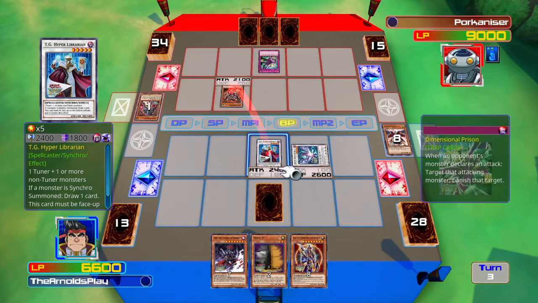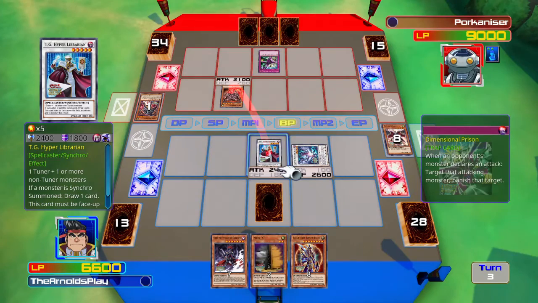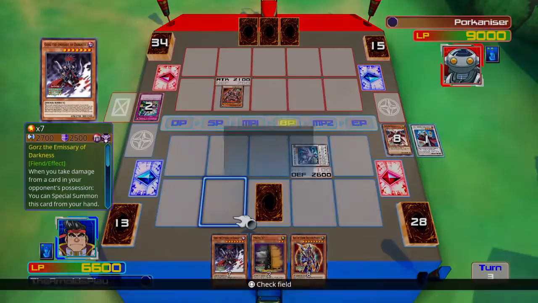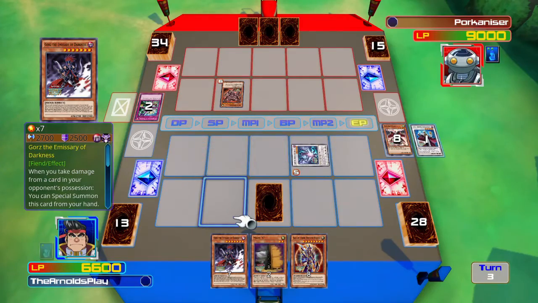I tried to attack Scrap Breaker with TG Hyper Librarian, but ran right into Dimensional Prison, which is going to be a little bit sad because I'm not going to be able to abuse Hyper Librarian anymore. But that's okay. I still got Samsara on the field, which may be able to help out later on. And now I'm going to end my turn.